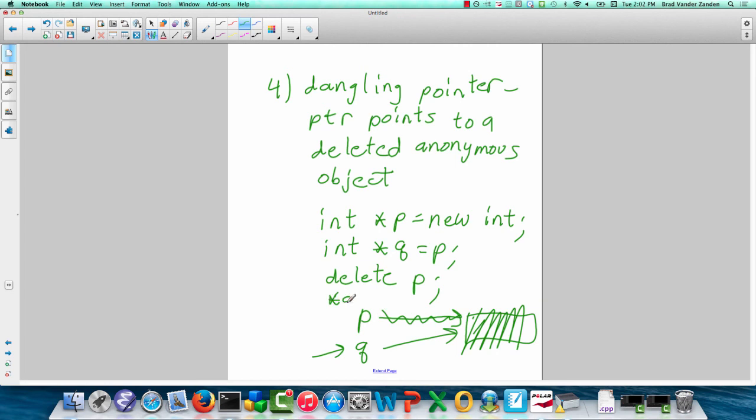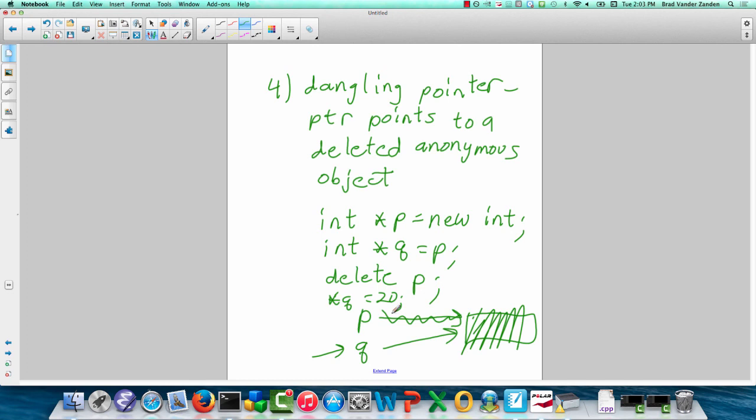And if we now do something like, say, star q equals 20, we're on very shaky ground because we're accessing an object that has been given back to the memory system, and that piece of memory is eligible to be given out again using the new operator.